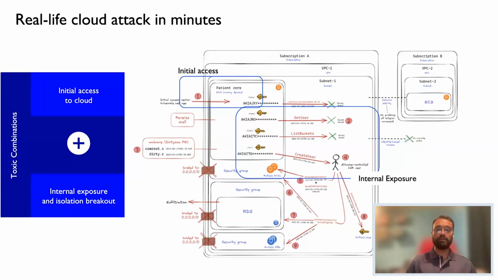Those were denied. However, they were able to actually create a user via one of the secrets. And to escalate their privileges on the resource, they actually leverage the Dirty COW malware, which allows you to escalate your privileges on Linux machines. After they created a user in the environment, this cloud is pretty much compromised. They created their own user that had its own set of permissions and essentially were able to laterally move over to that other security group that has that RDS table.